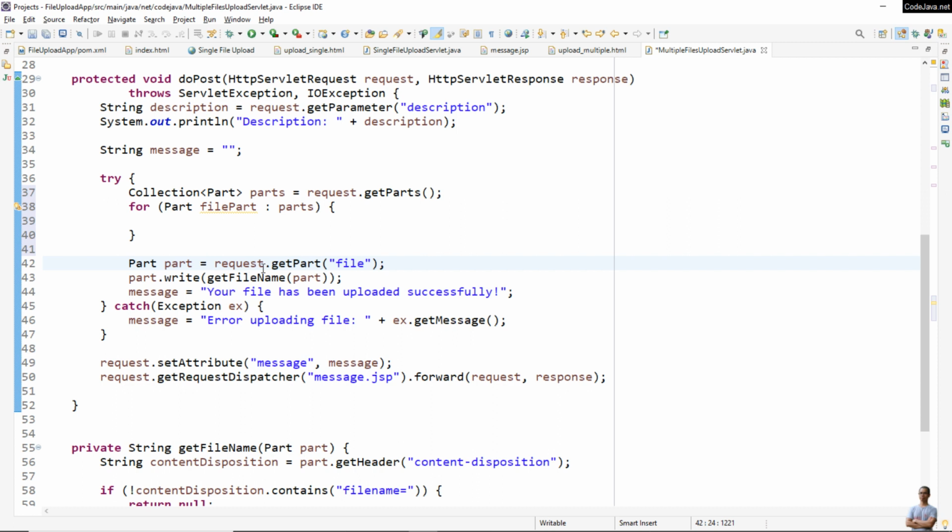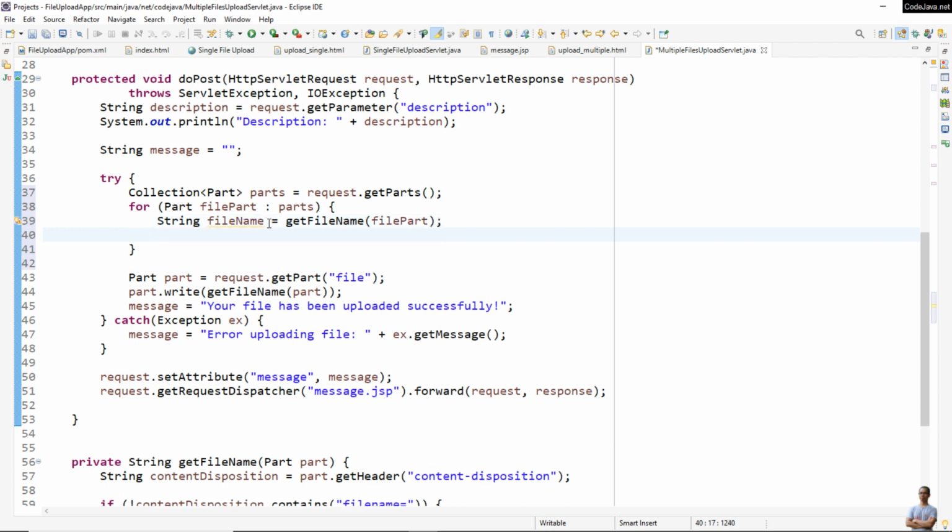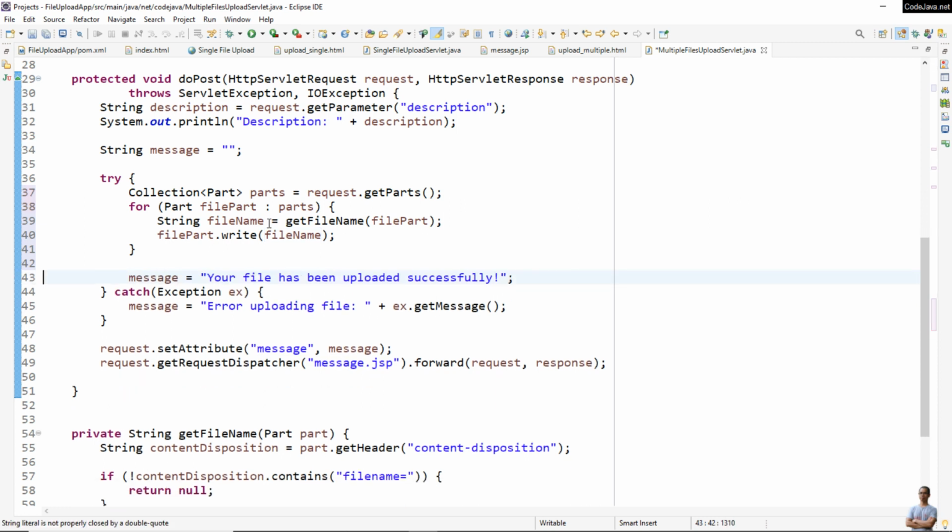Then we get the file name, String fileName equals getFileName from the given file part, and then we call filePart.write, passing the file name, so we can delete the old code here. Okay, and update the message: your files have been uploaded successfully.